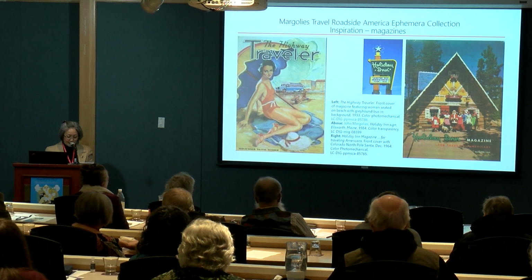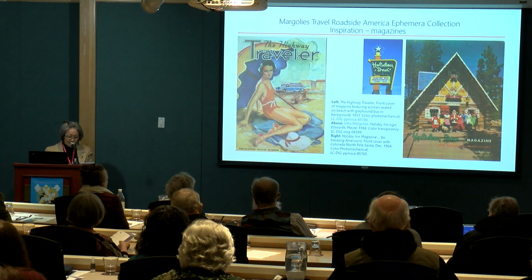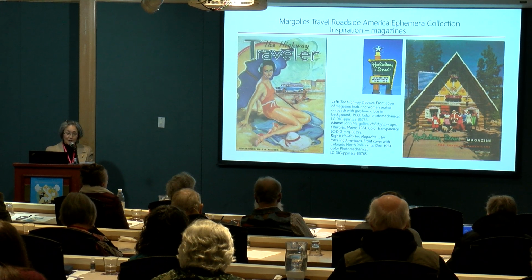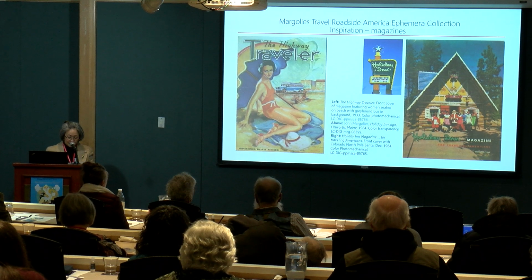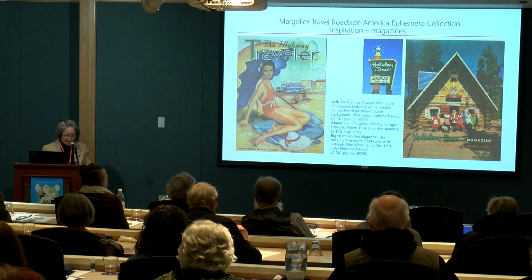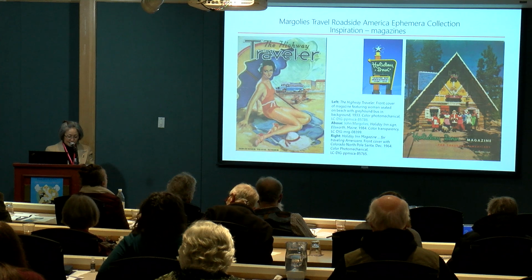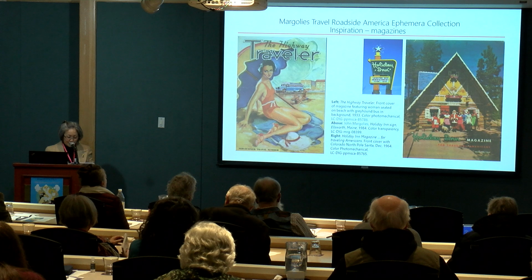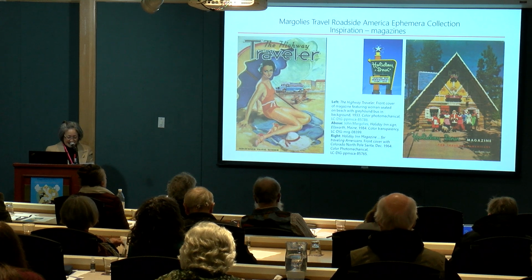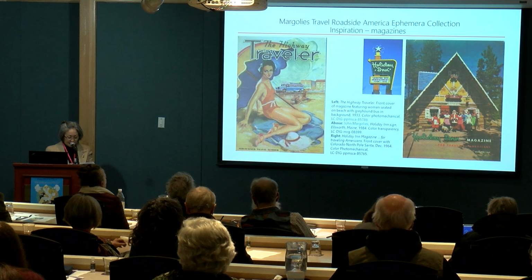But wait a minute. The Holiday Inn is an American chain hotel, and no Holiday Inn hotels existed outside of the United States till the 1980s. So this was 1964. As a matter of fact, this is a photo of Santa Claus and his helpers greeting from his workshop at North Pole, Colorado, at the foot of Pike Peak. It's one of two fantasy lands where people can visit with Santa during all seasons of the year.